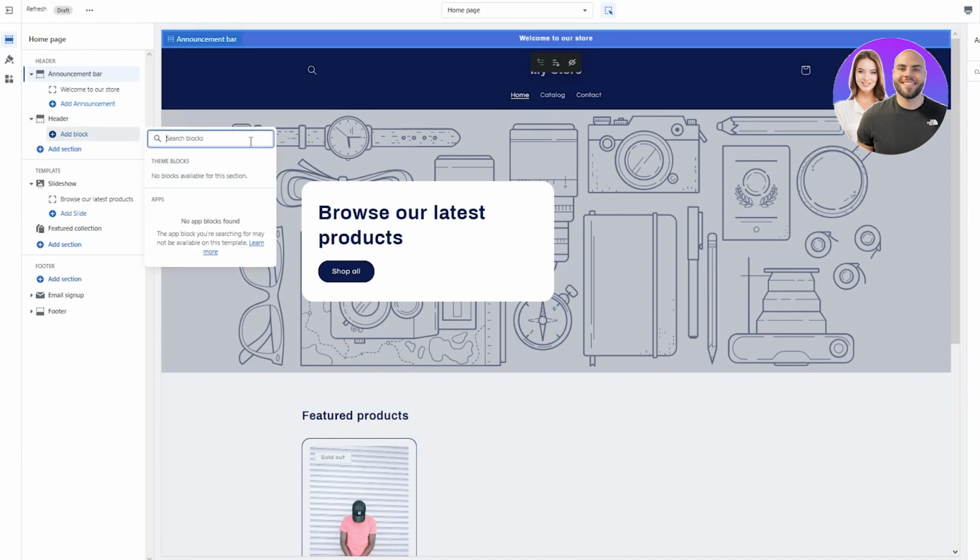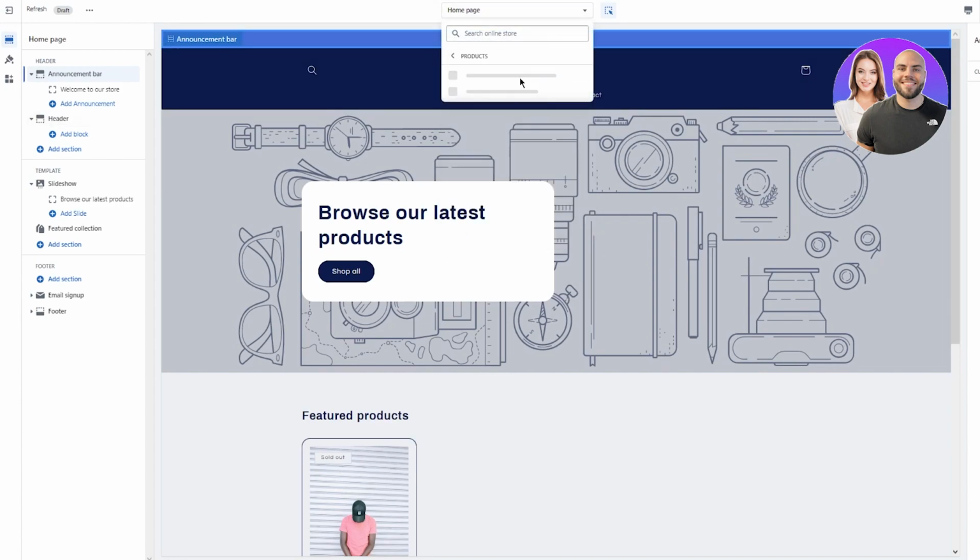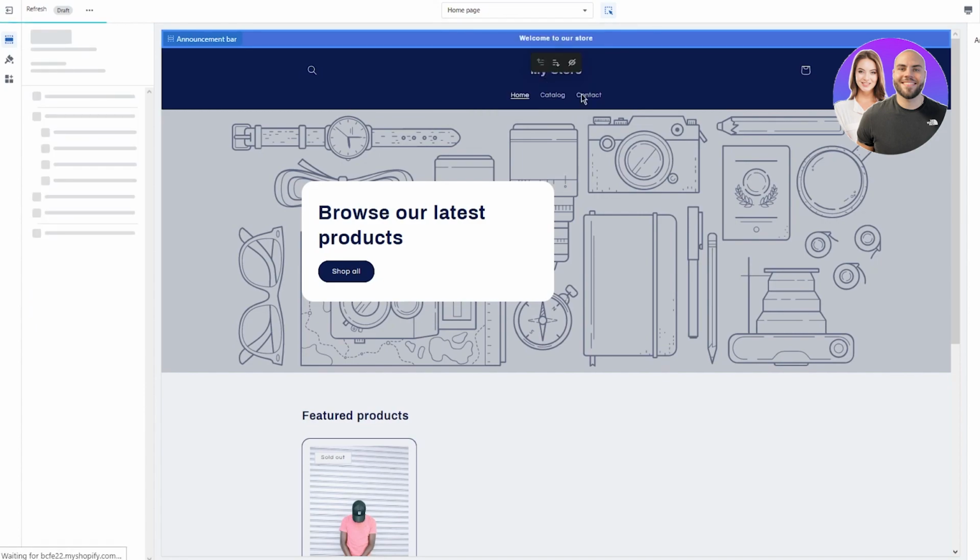You could add header blocks. And header blocks are extremely easy to add. You can search blocks for yourself, and it's pretty basic stuff. And let's say in the case that no blocks are actually available, you can go ahead and download the theme blocks. Pretty simple. So right now, let's go ahead in the products page and let's go to the default products page.